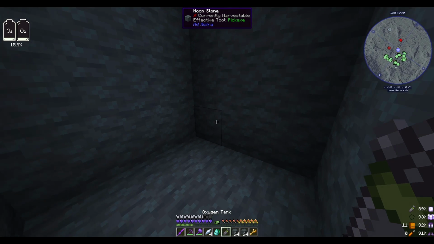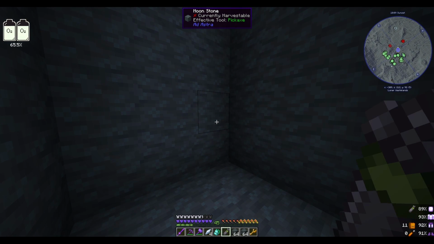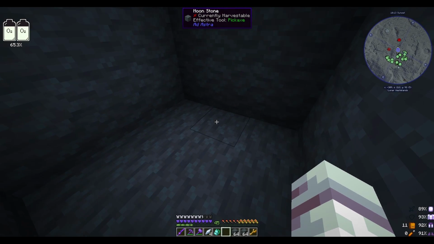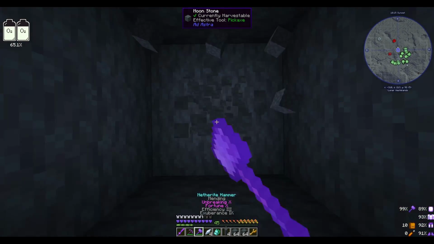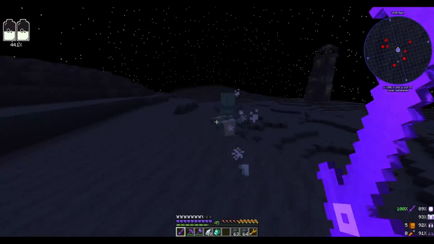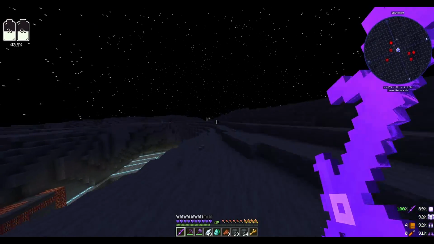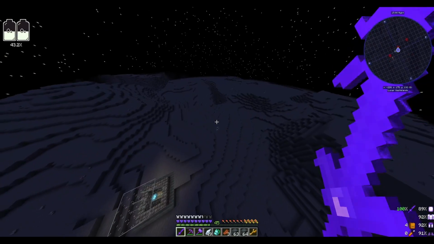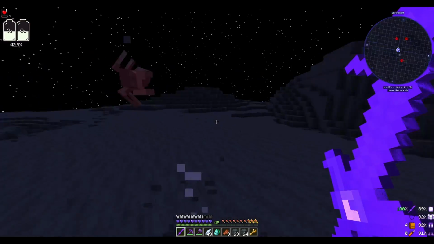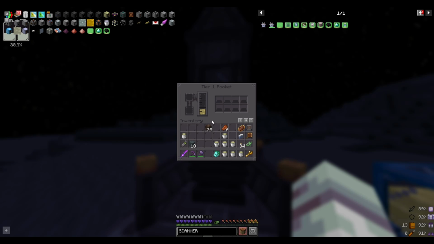Now I believe to fill up our oxygen tanks in our suit, all we have to do is right click the tank that we're holding. And yes, it deposits it right into our suit, which is wonderful. Makes that pretty easy. What is this thing here? Corrupted Lunarian. Interesting. Let's take this one out too. And I think with that, we're just going to go ahead and send it home.